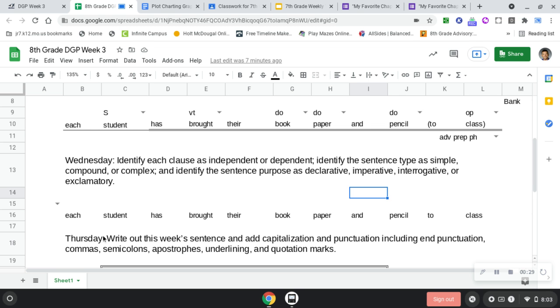You went from "each" right here all the way to "class." Okay. Let me ask you guys, is there one subject and one verb in here? Okay, one subject, one verb, right in between those brackets. Does it make sense and complete a thought? Is that a clause? Well done, Deester.